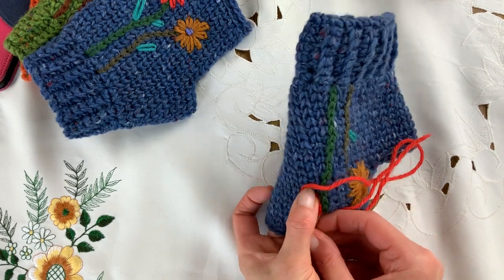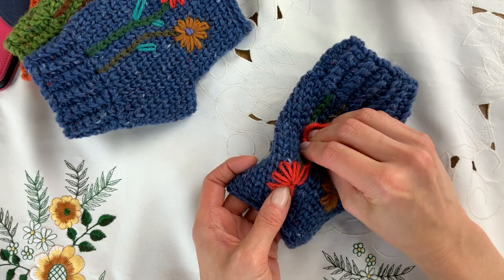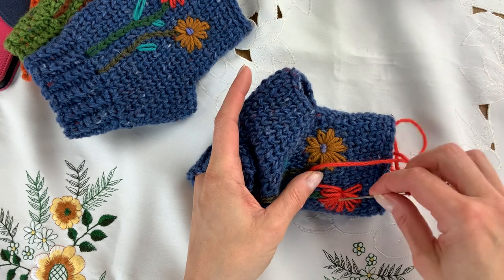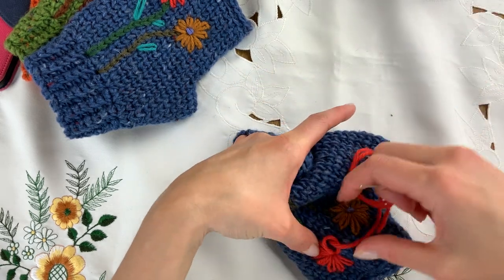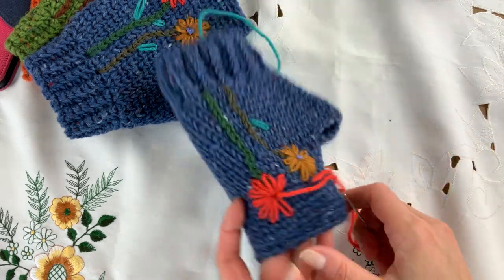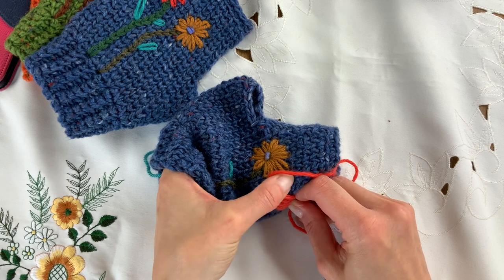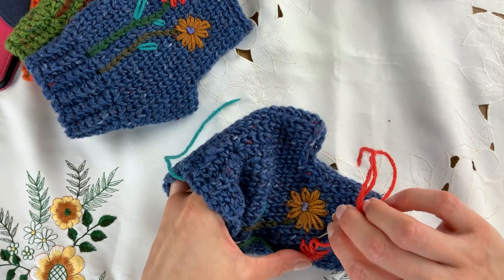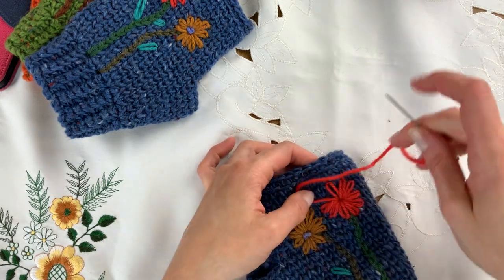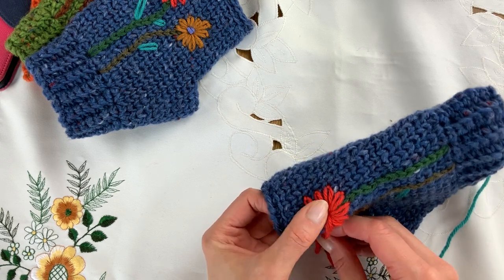Hold the yarn out of the way as we get round, and then I'm going to show you the French knots, which are a little bit of a cheat because they're not really French — they're a mix between a knot and a bullion stitch. The leaves are made in exactly the same way, just with only one chain per leaf. I'll get one more in, potentially two — always shooting for roughly the same length if you can, and I promise this will get better with practice.